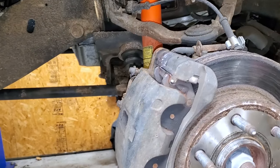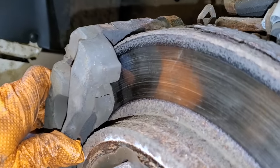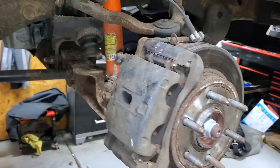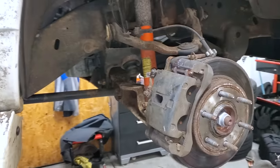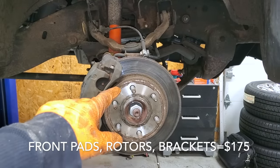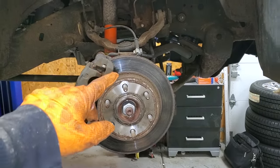No big deal — I really only needed to do the rear pads and rotors, those were the only ones that were low. I think I might have done these front pads maybe a couple of years ago. There's no warpage in the rotor, and there's no way these have 35,000 miles on them. The inner pad is in pretty good shape as well, so I'll just wait till the next oil change. I already bought the brakes, so we'll do this for good measure — they're very inexpensive.